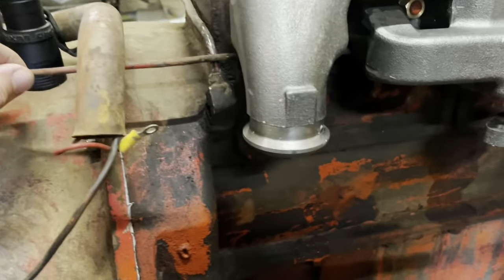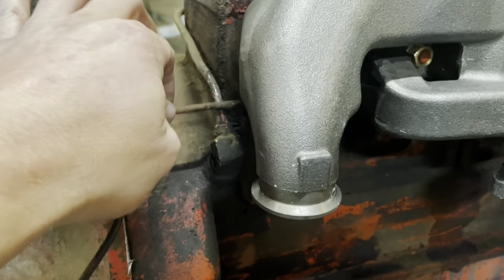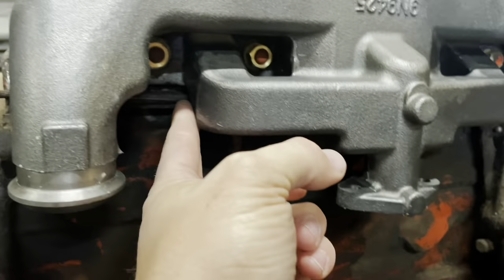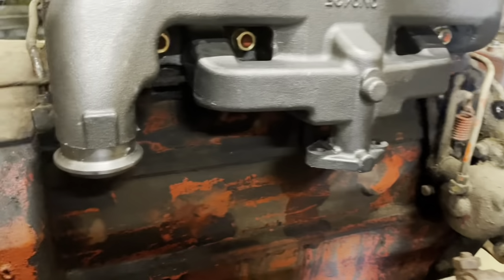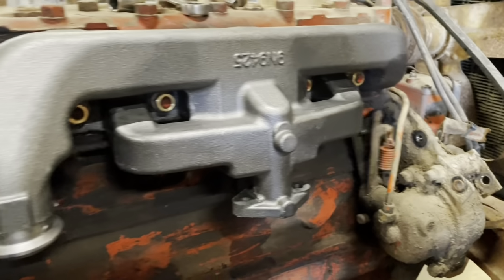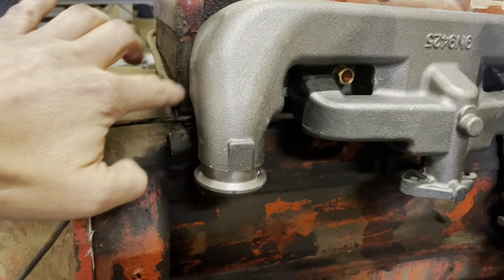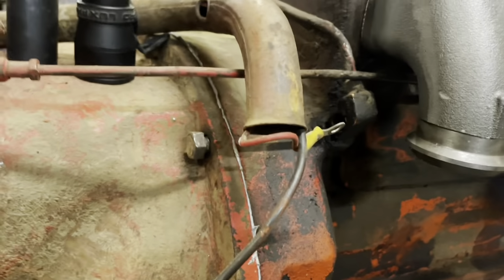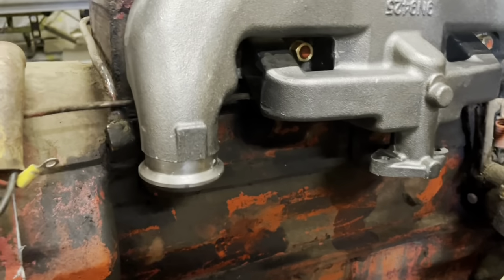Now the throttle rod, I'm not crazy about it touching that oil line there. I bent it a little bit. So it kind of contacts the bottom of the manifold under there, goes over there. So we'll cycle through it, and there's no resistance whatsoever. So put a little grease maybe on this, or can't really bend that line easily. It's going right straight into a fitting, but there's no stress on it.